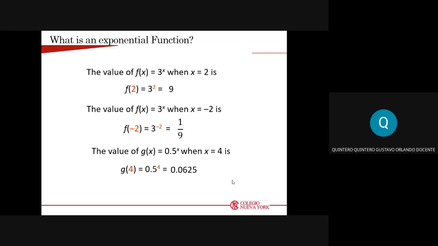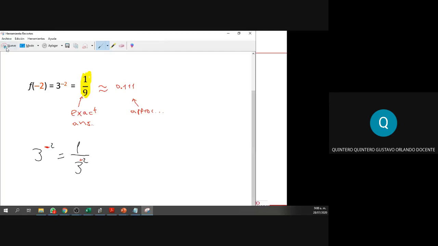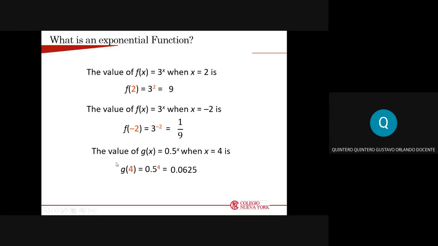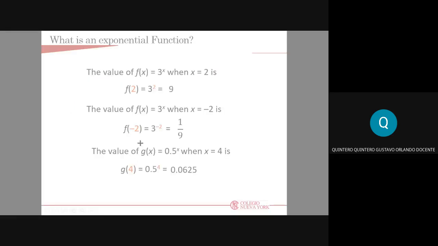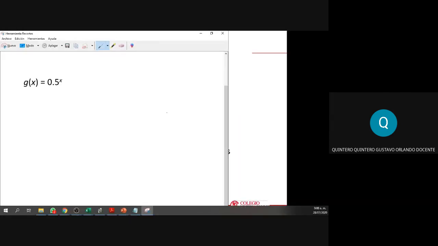Now, we can also do this without a calculator. I'm not going to lie to you guys. If this was a quiz in school, I would not do this with the calculator. You have to do this without the calculator. But how, teacher? I don't know how to do that without the calculator. Yes, you do. Because 0.5 is 1/2.